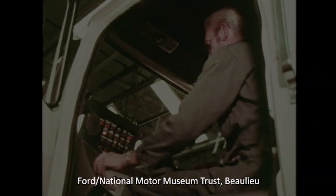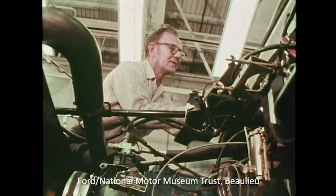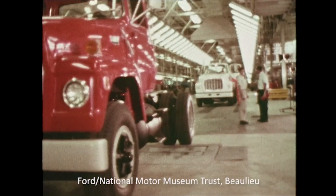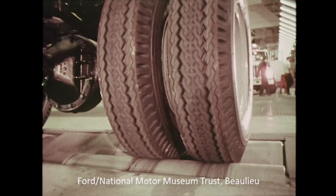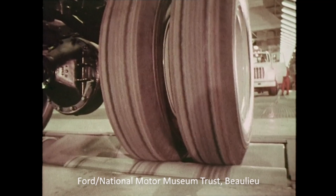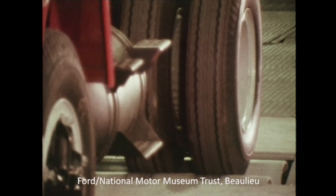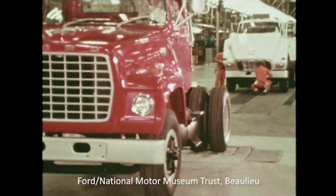Key inspection stations are located on the final lines for inspection of exhaust connections, under-cab wiring, hose connections, and front end. Roll test facilities are provided, and inspection checks are performed to certify lights, gauges, speedometer, and tachometer installations. In some truck plants this would be truly the end of the line for quality control — however, here it is just a beginning.